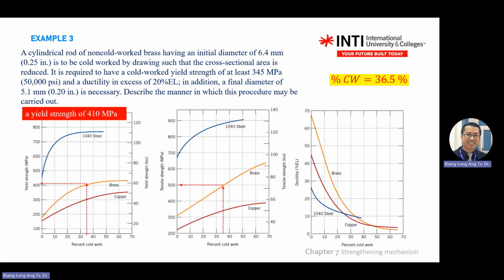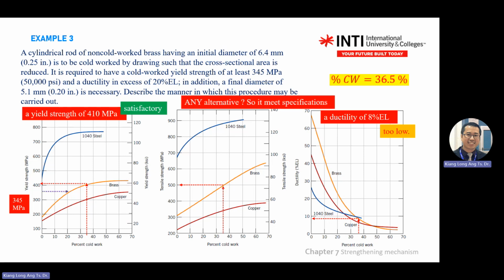So how do you do it? So you draw this line. This one is too low. The middle one, this question doesn't have, but the final exam will ask you about the middle things. So you also need to show those things. So what are the alternative specs to meet this one? Can you come up with a solution?